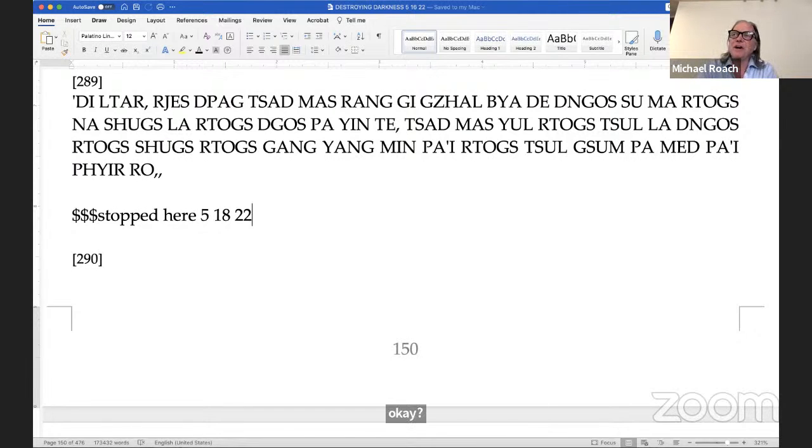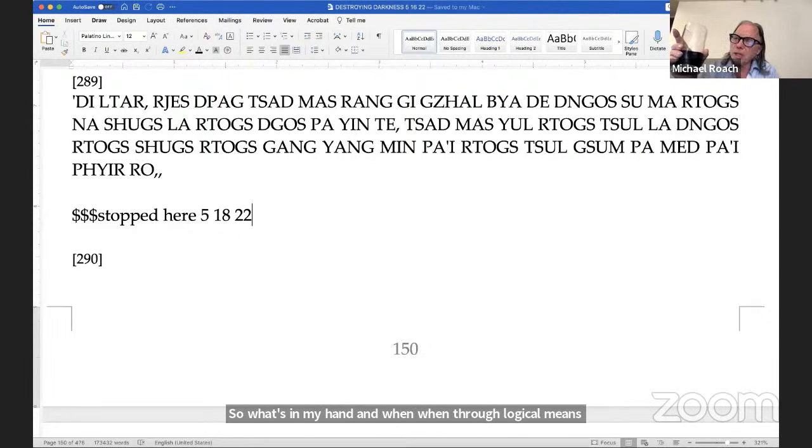If I'm a blind person and a person of authority, which means a person who cannot lie, says, listen, blind man, I have a glass of cherry juice in my hand, and cherry juice is always red. So what's in my hand? And through logical means or through the authority of a person they trust, this person's mind makes contact with the red, is there anything indirect about that contact? It's direct. And that's the point here.